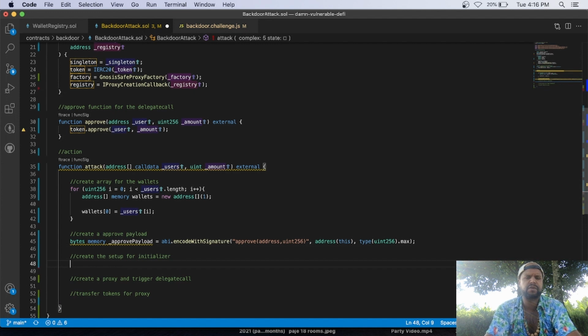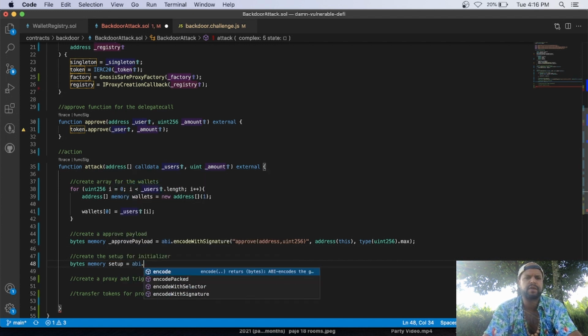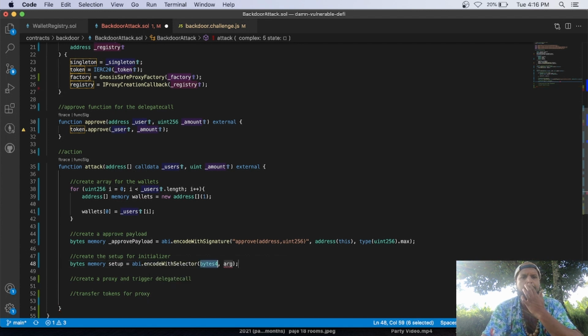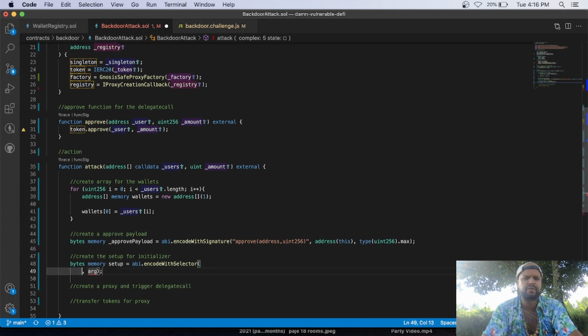The next thing we want to do is we're going to create this setup here. We'll just call it setup. It's going to be abi.encodeWithSelector. So under here, this is going to be the Gnosis, did I spell this wrong? Oh, Gnosis, what is it called? Gnosis Safe.